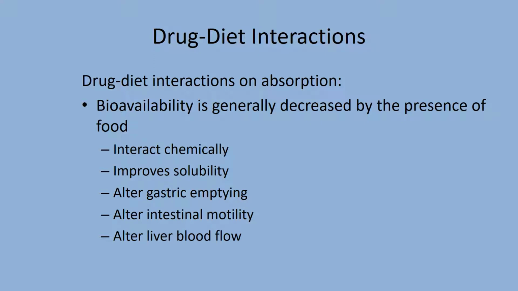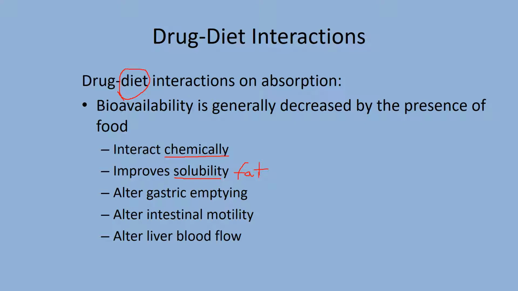Drug-diet interaction. So your food can interact with the drug. Yes, chemically. If your food is acidic and your drug is basic, they might affect each other. Improve solubility. So fats. If your drug is fat-based, then you should take it with some fatty foods to help aid absorption. If you take fat-based drugs but not with any fats, it may not absorb.